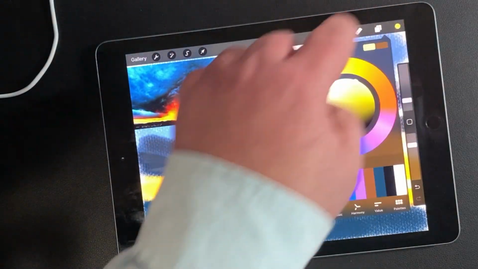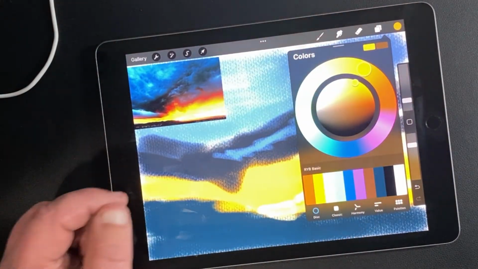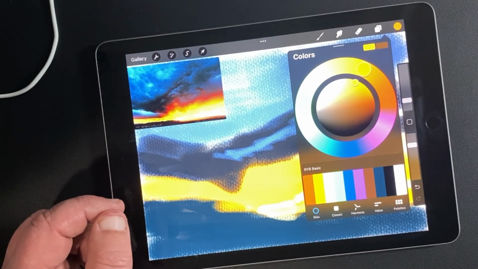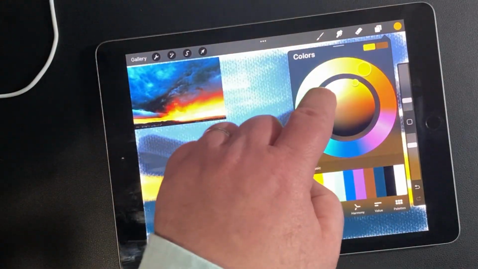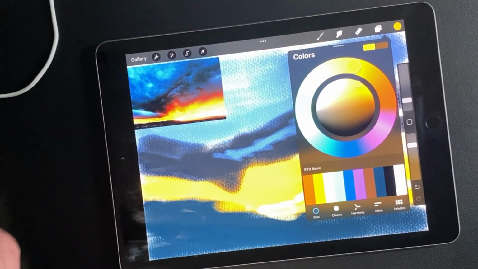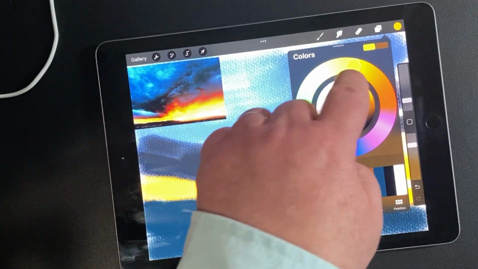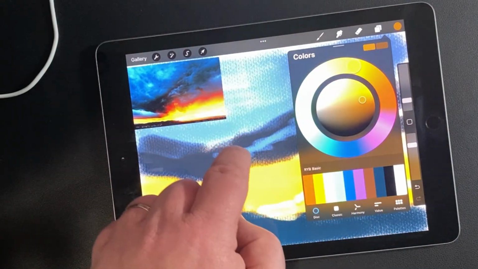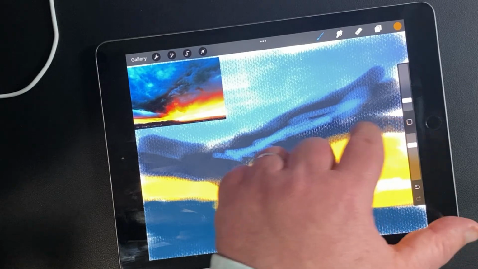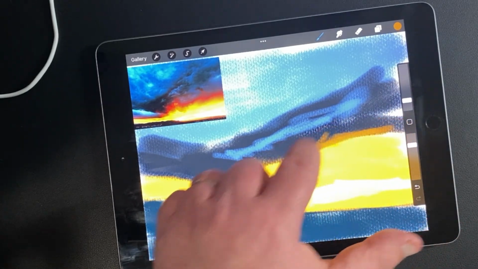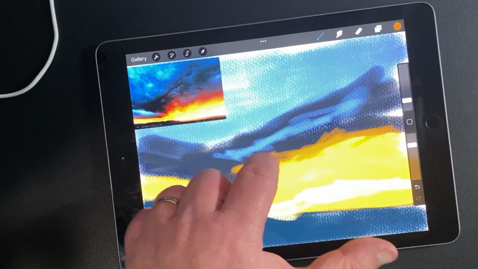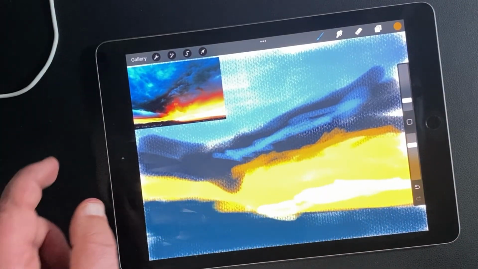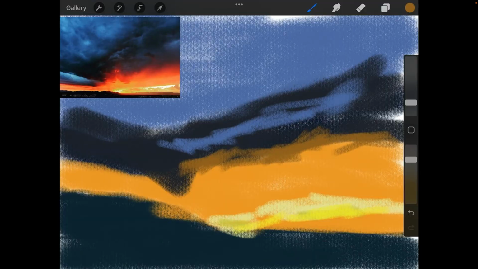I may go into some of these oranges that I had originally. And again, I'm just picking colors here. You don't have to be as careful on some things. Once you start understanding, I'm going to be picking something over here or over here. Or you can just tap on it like that and pick up where the color is. And pick something down here. And you can see there's some cloud issues here that are doing something like this. Maybe come back up here and start working on some of the stuff up here that's a little lighter.